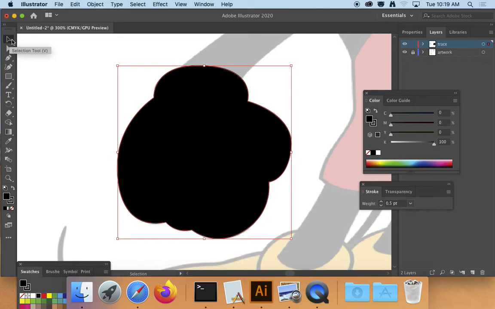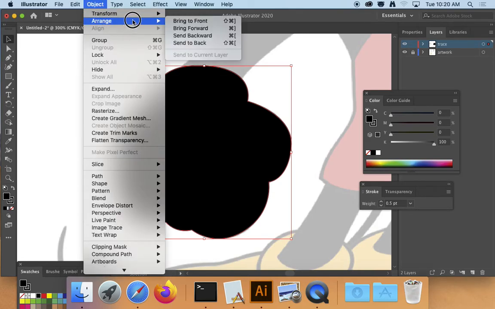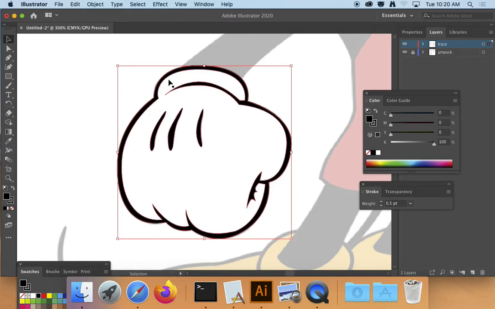So you'll notice that right away, I can't see the glove anymore because Illustrator places objects that get created within the layer, stacked on top of each other in the order that they get created. So the oldest items are on the bottom and the newest items are on top. So I can change the order of the stacking by just going up to Object, Arrange. So Bring to Front would bring the black outline of the glove to the front, which we don't need. We want to send it to the back, right? So if I click on Send to Back, now you can actually see the glove, you can see the little wrinkles, you see the little cuff, and that shape is outlining the glove. It's giving it a lot more form.